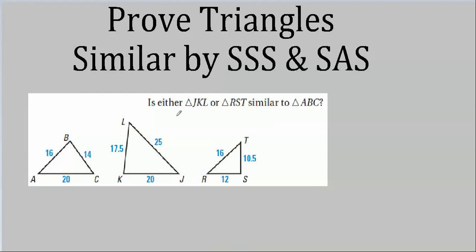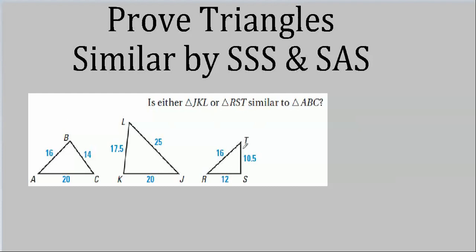For instance, ABC and RST, I think we can throw that out right off the bat. Why? Well, the ratio of AB to RT is 16 to 16. That's 1. But the ratio of 14 to 10.5, I'm not sure exactly what it is, but I know it's not 1. And that's all we need. So this is out. This can't be similar to this, because the ratio of this to this is not the same as the ratio of this side to this side. That was an easy one, because if you spotted the 16 on each one, it's really easy to see that these other numbers can't possibly work.